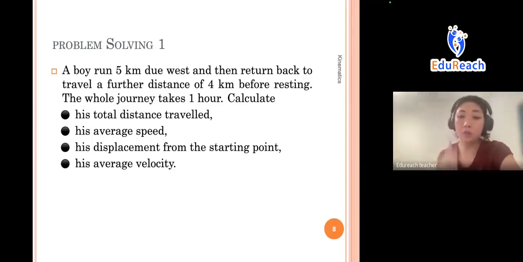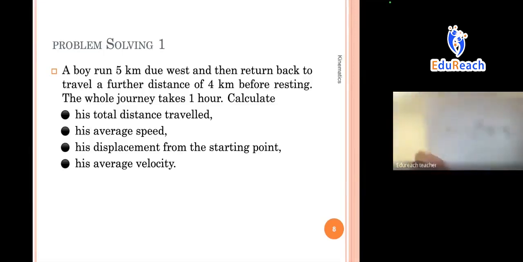These next two questions, you have to be very careful. I'm going to draw on a piece of paper. He is going to west 5 kilometers. And then he is going to U-turn and he travels 4 kilometers. I'm going to label the start and I'm going to label the end. Can you tell me if you're able to see my drawing over here?